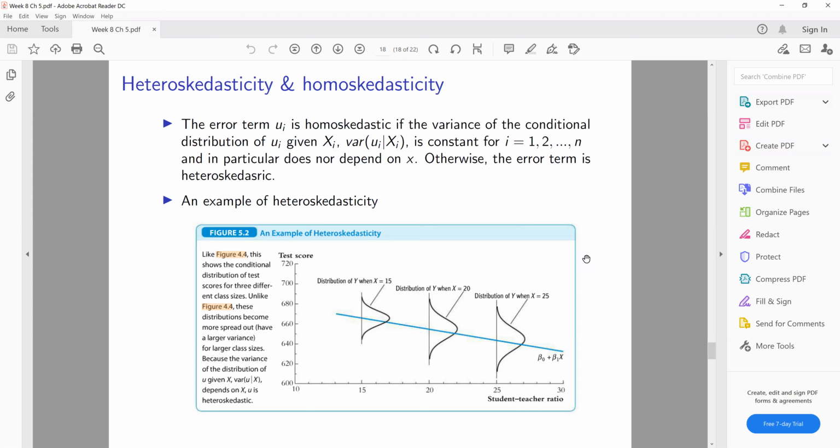So you want to have an idea about whether the variance of the disturbance term is constant or not. You will never know that, but you want to have some idea about it. So there's a test about whether the variance of the disturbance term is constant or not. That is clearly based on a sample statistic. What is the sample statistic that corresponds to the disturbance term?